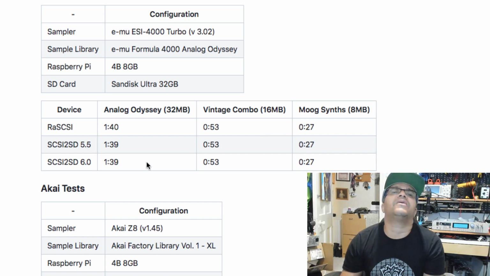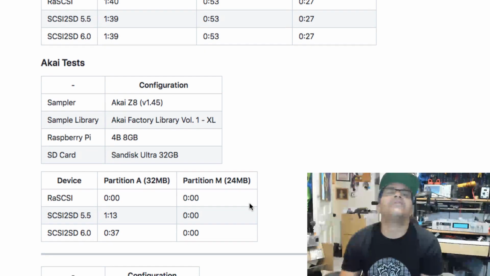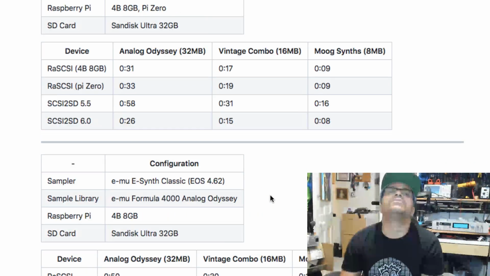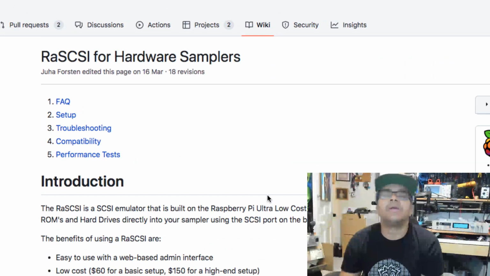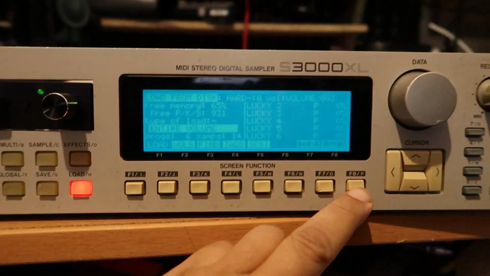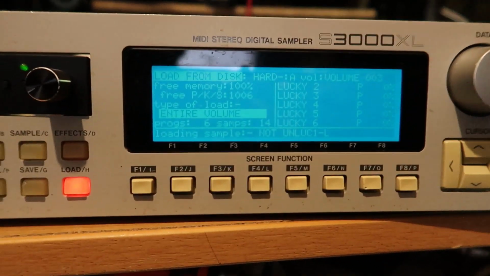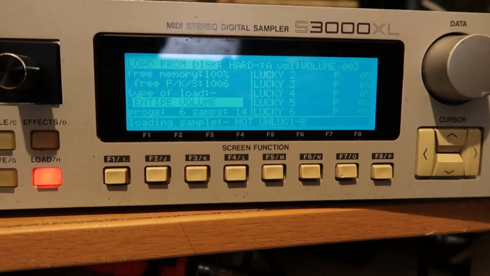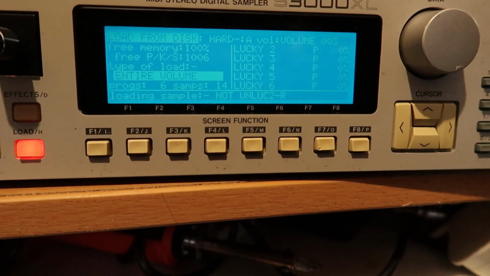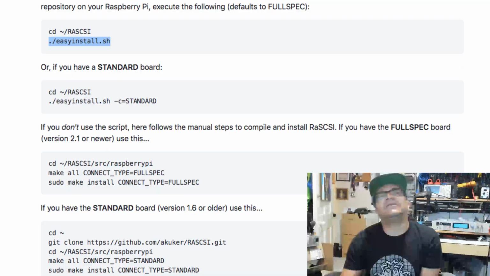Do you know how to convert your SD cards to images to upload on here? There's a lot of potential and stuff that I wanted to bring to light. So, guys, if you've got any questions, pop them down below. I'm going to show you it working now on my sampler. You can see it loading and so on and so forth.